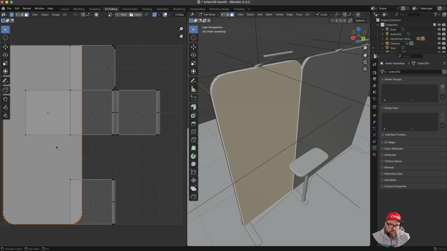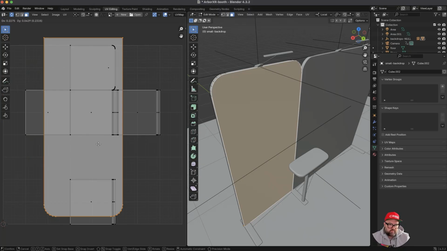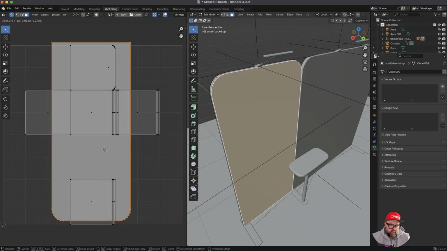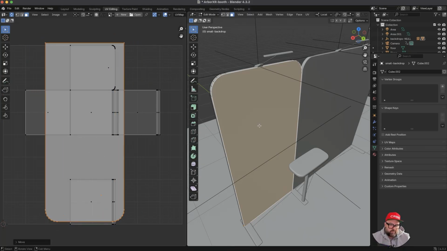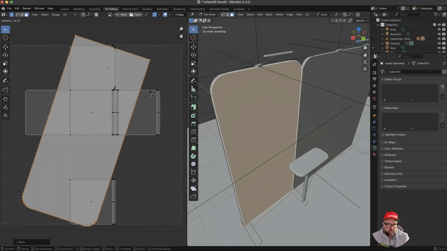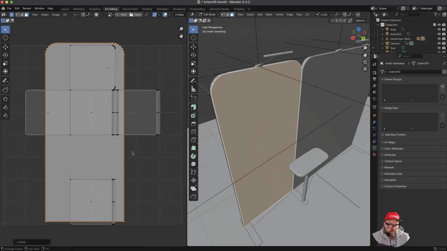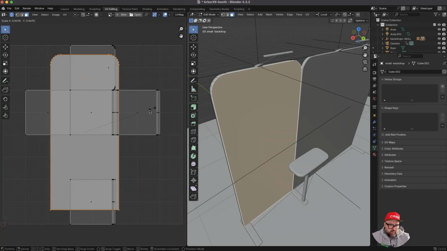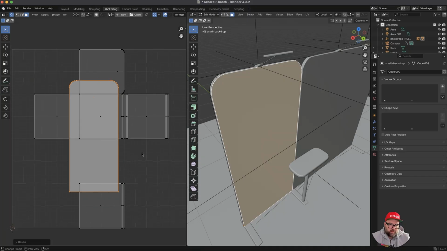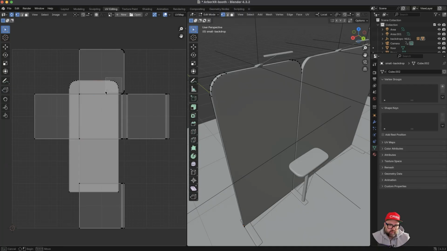Moving things in the UV editor is just like doing it in perspective for the most part. You can hit G to grab and move it, or R to rotate. You can hold down Control to snap it into place, all that good stuff. So let's scale this down, and just to make sure I've got the right side, I'm going to select these. Okay, it's over on this side, so the orientation is correct.